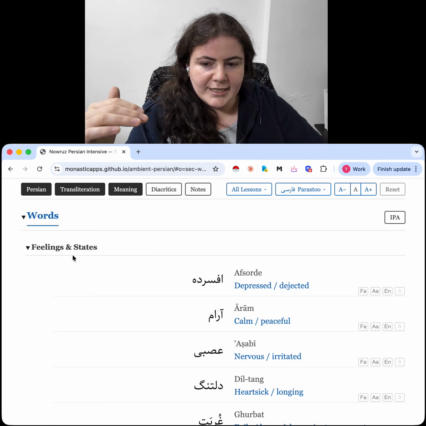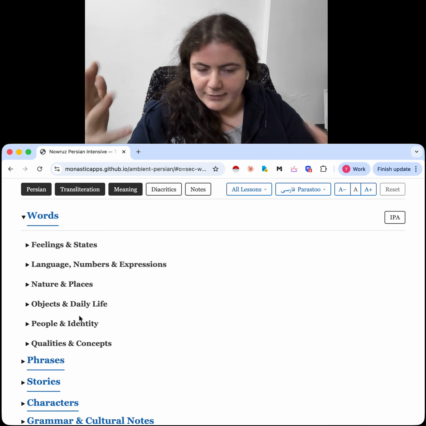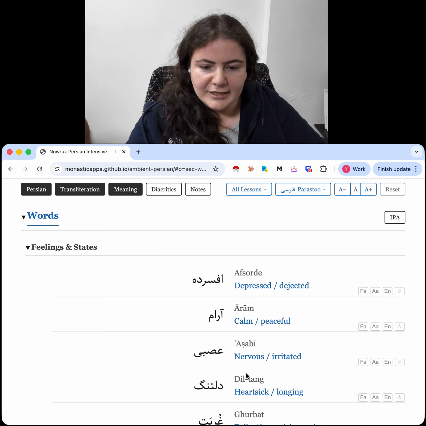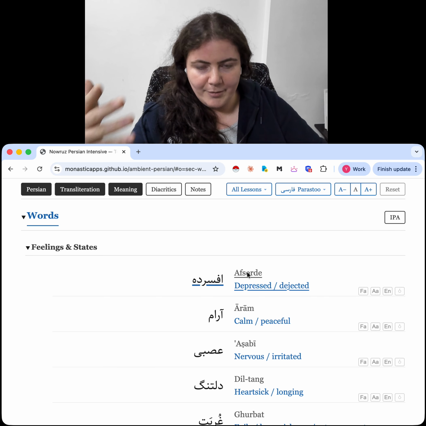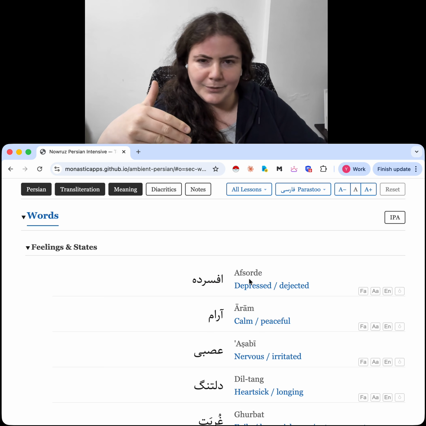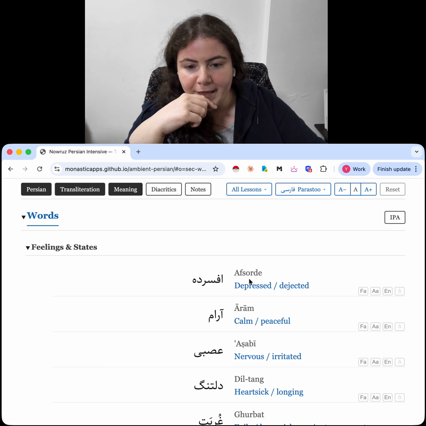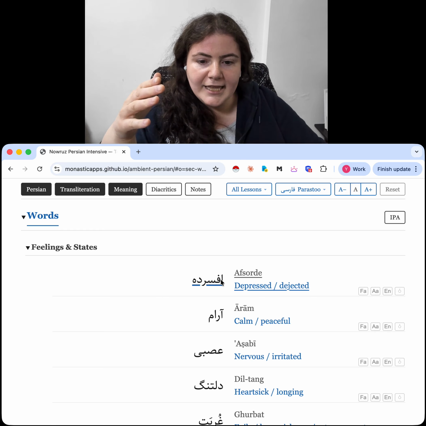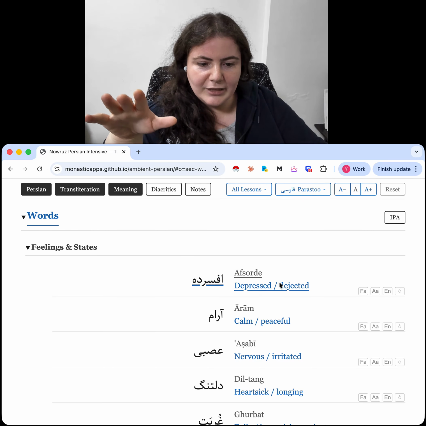In words, they're grouped by logical groupings, and they're alphabetized according to the American pronunciation. Like that's an A here, so that's what they're alphabetized by. So that's how you can find the words and phrases on the website. If you click on any of them, so actually let me do a general walkthrough.